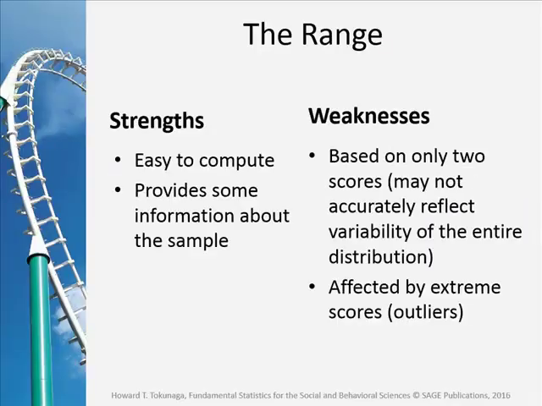Good thing about the range, really easy to compute. Like you guys have this whole subtraction of a smaller number from a bigger number thing down pat. That's first grade math. Good thing about the range is it's easy. And the only other strength is it gives us something. It kind of gives us the points of our curve where the tails end. Gives us a little bit of something. The mean gives us the middle point, the range gives us the beginning and the end.